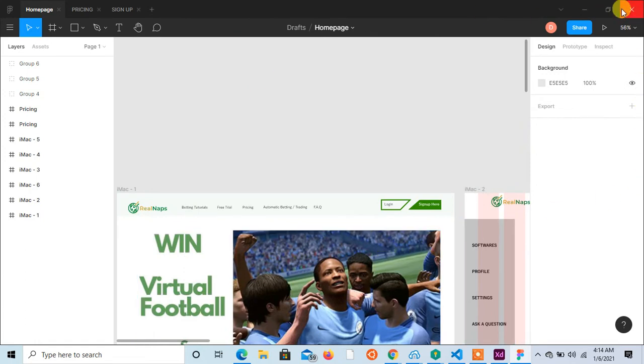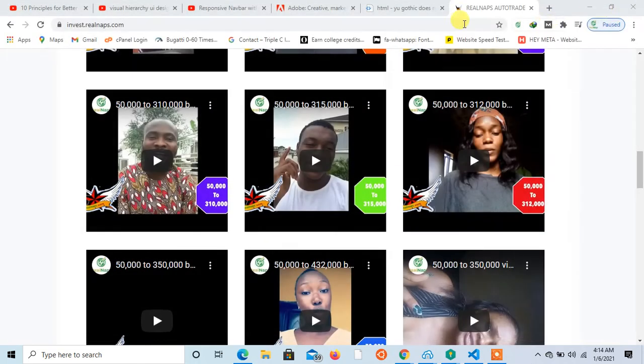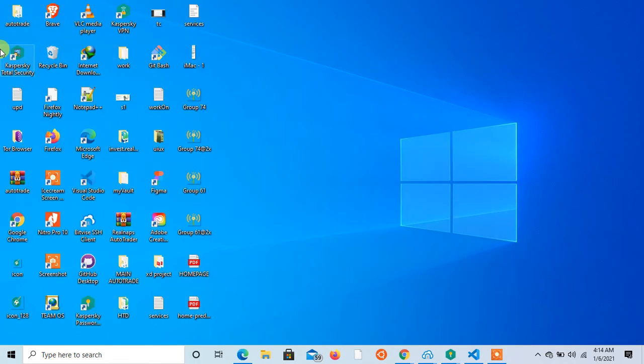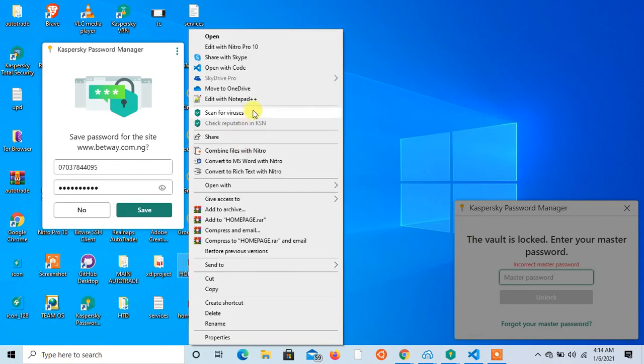The only thing is I kind of created this project on Adobe XD, but it is no longer okay. I'm really happy I spotted the project. So let's just go to my desktop. Let's click on this. I think this is the project. Let's open it with Chrome. Let's click on this, open with Chrome. I think this is the project I did.